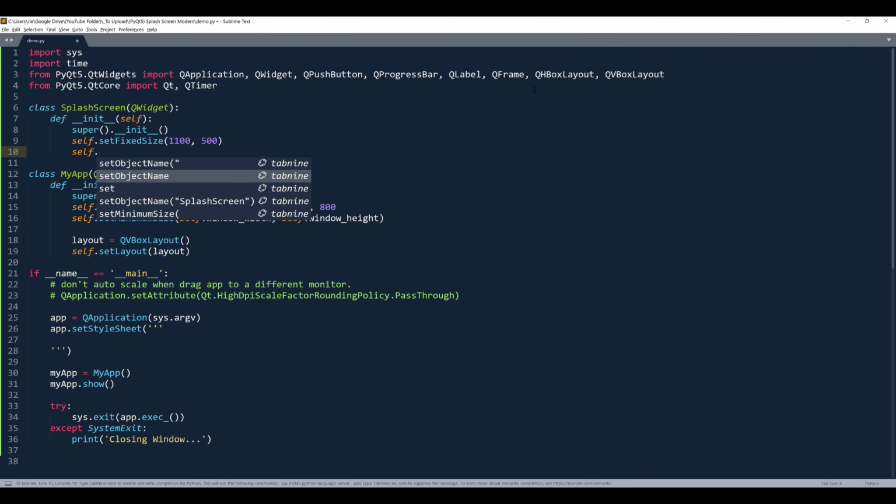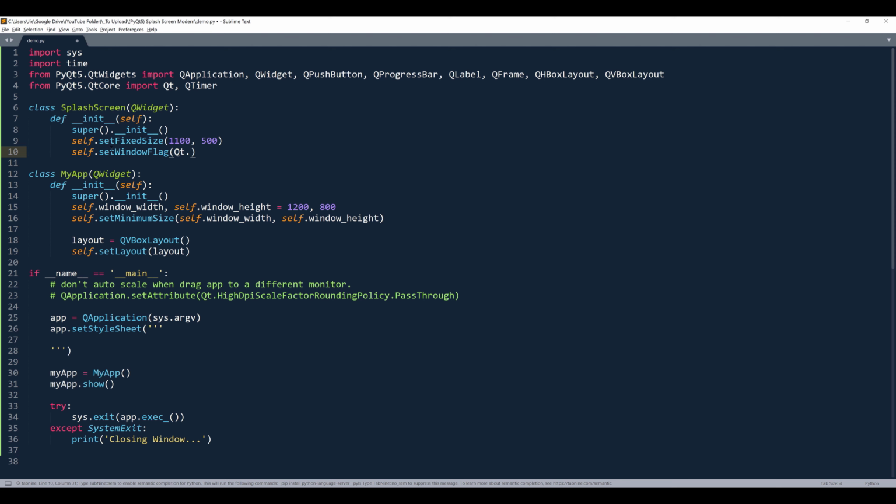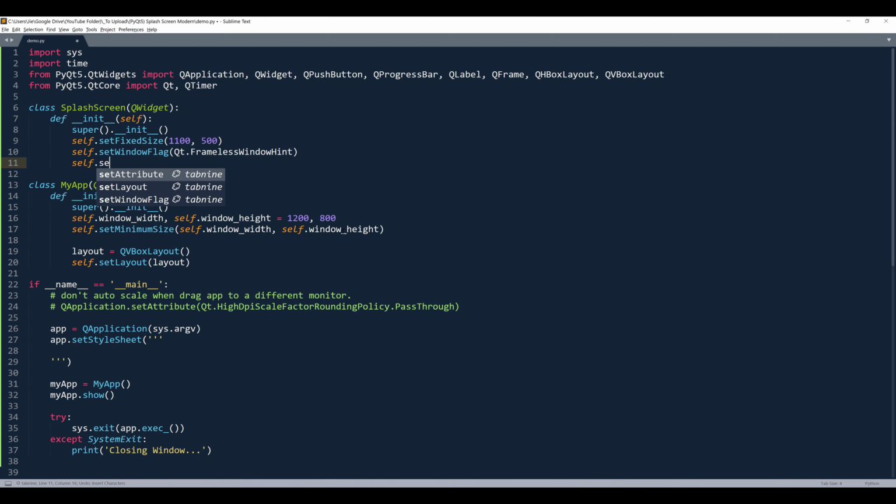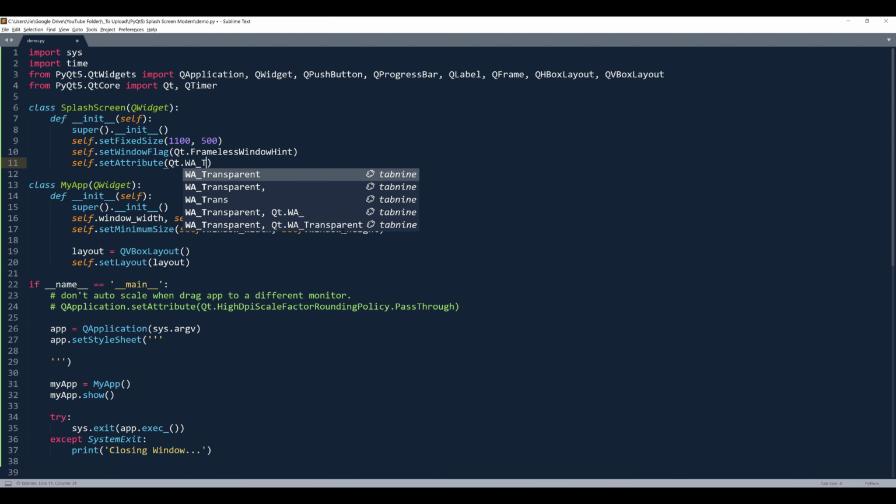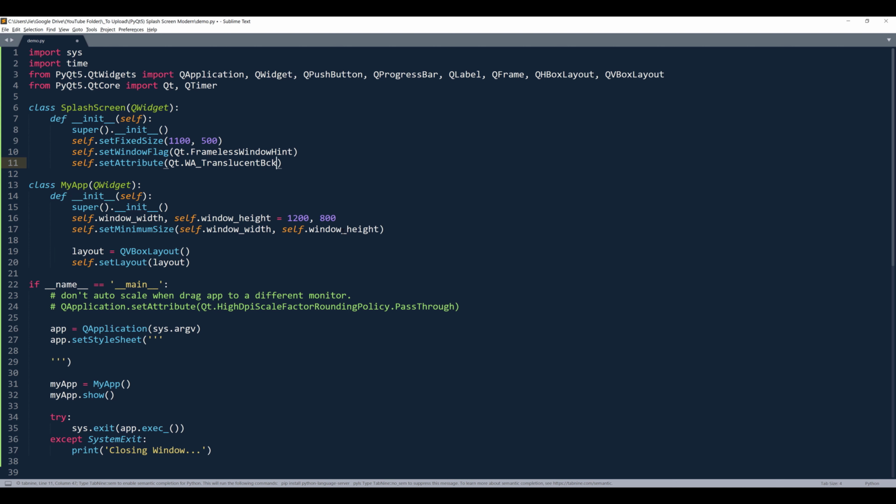For the splash screen, I want to remove the minimize and maximize controls. So we can use the setWindowFlag method with the Qt.FramelessWindowHint value to remove the top menu. And to remove the borders, using the setAttribute method, I want to assign the value Qt.WA_TranslucentBackground.